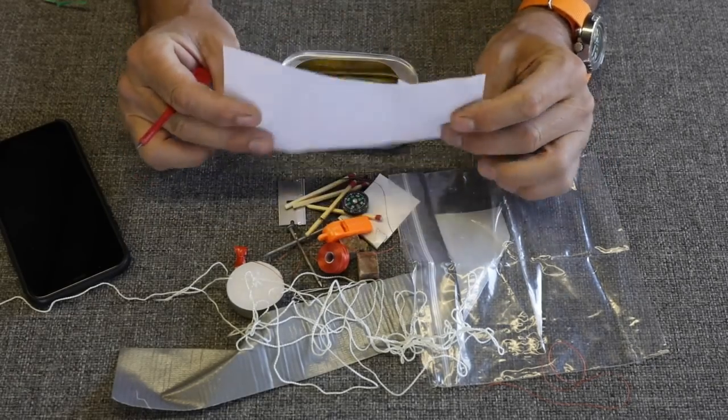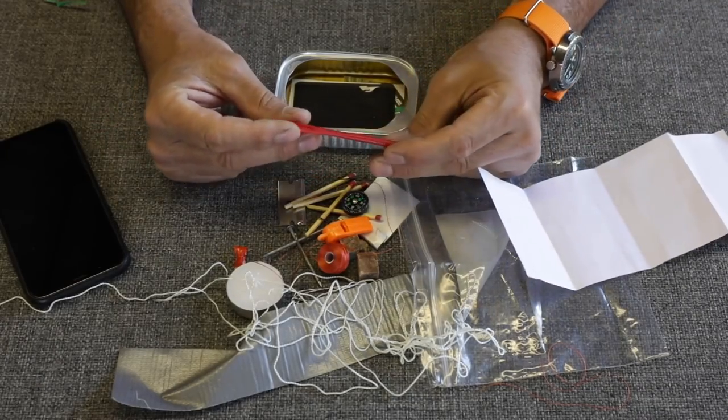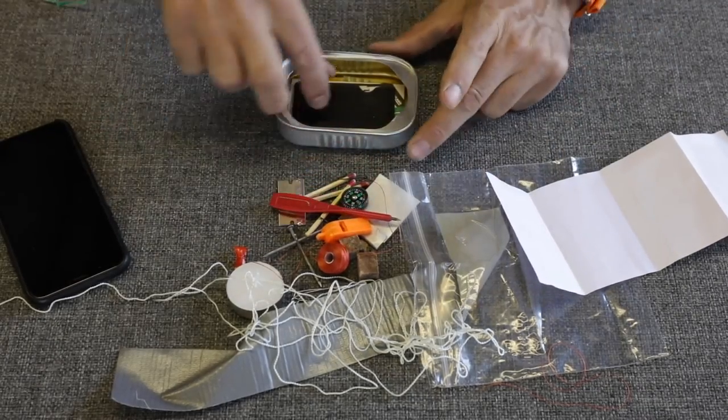So we've got a nice piece of paper on there. I like the pencil. That's pretty nice. I might keep that in one of my survival kits here.